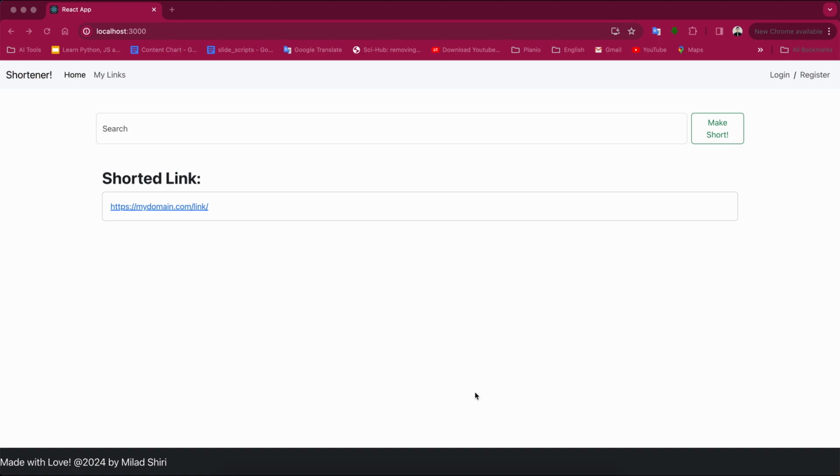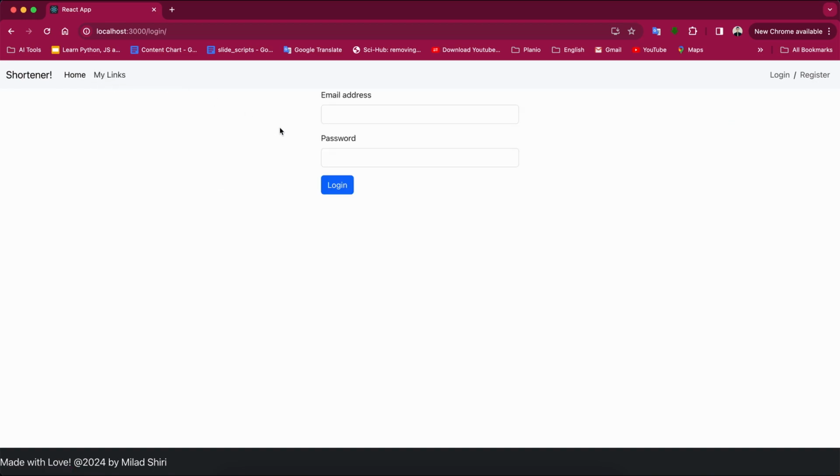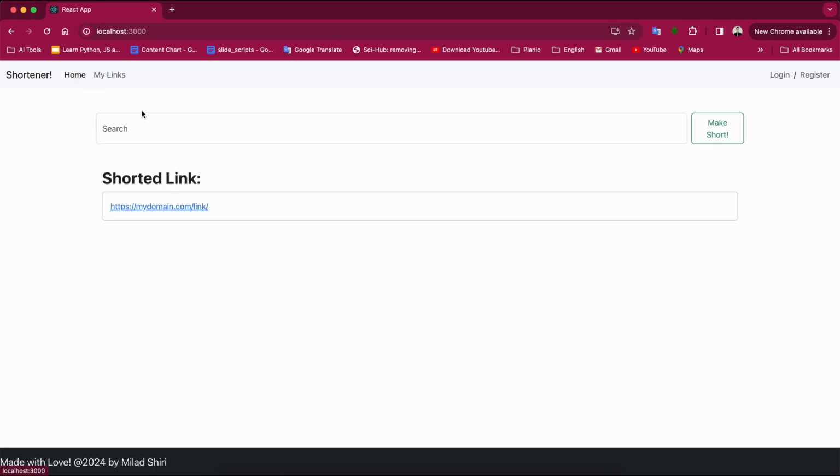Now let's take a look at the web app we're going to build and see what parts it has. So the first part here we have is the nav bar, which includes home button, and then you can go to my link section, but you need to be logged in. So we have user authentication and user registration, which is really great. So here we have login and also register button in the nav bar. We can register a new user, but if you're not logged in, you still can use the web app.